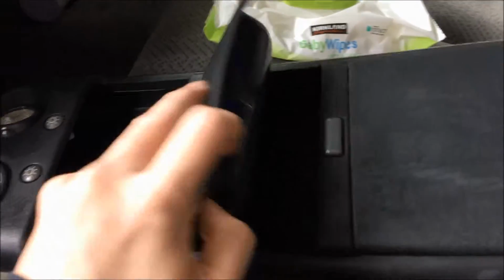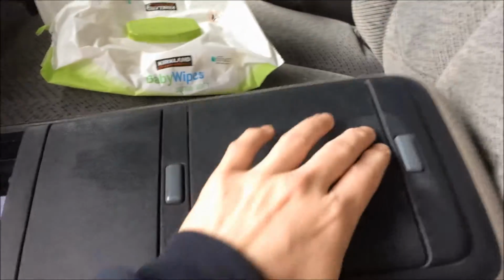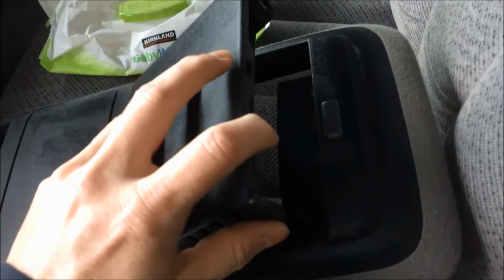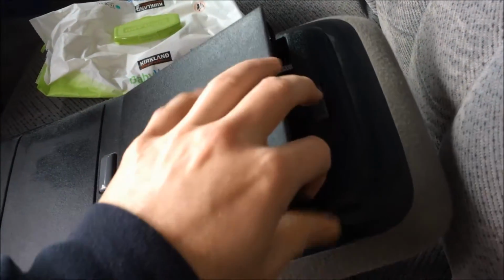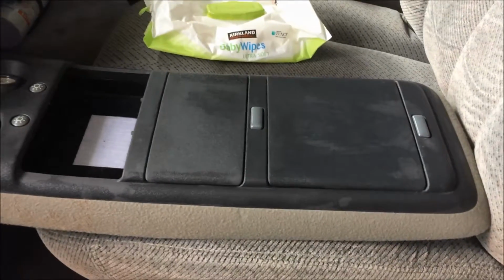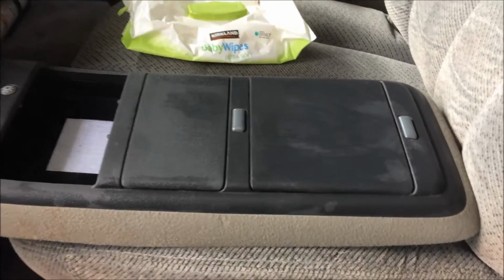This hatch here, sunglasses holder. This hatch here, if I can get it to open, actually was supposed to hold CDs, and there was an elastic piece that would go there that I could replace if I wanted to. I got other ideas of what I'm going to use it for. I'm not going to do CDs. I don't even have a CD player in this truck.